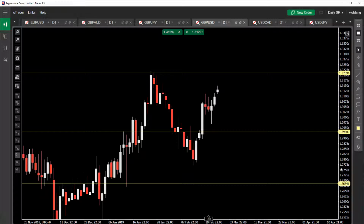The British Pound USD price is approaching a resistance level at 1.3210. So what I'm going to be looking for in the next couple of days is to see what price does once it gets to this level. And if it shows me that this is once again acting as resistance, perhaps there's indecision printing here, then I'll be favoring a short trade if I can see the signals that I look for when I'm trading a reversal. So keeping a close eye out for this one.